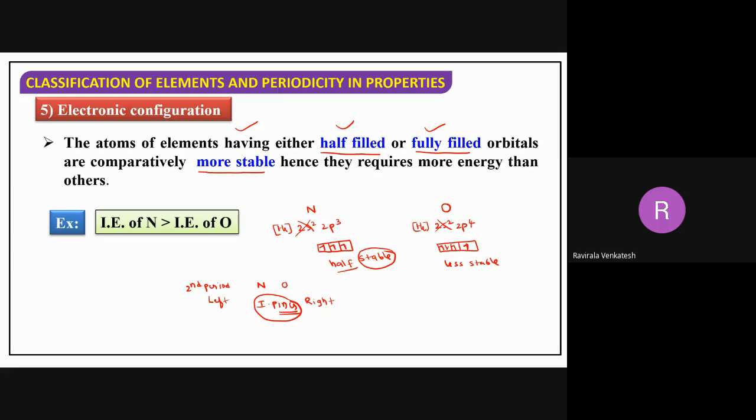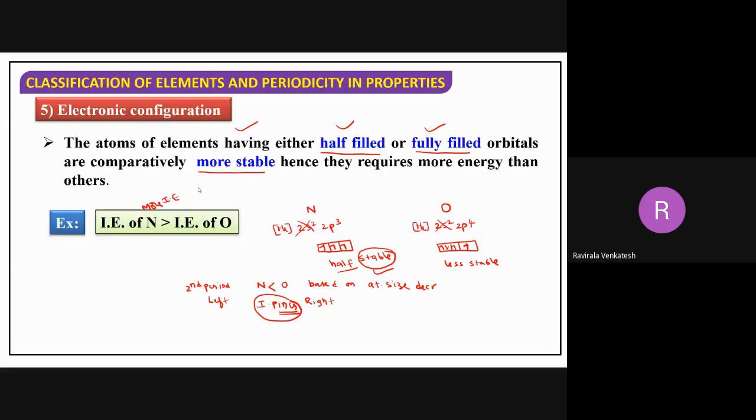Yes, sir. Now, based on this, nitrogen should have less ionization energy than oxygen based on atomic size. At atomic size decreasing, ionization energy increases, correct? But whenever you get a half filled or completely filled configuration, you have to neglect the rule. So now, because of stable half filled configuration, nitrogen is having more ionization energy. Correct?